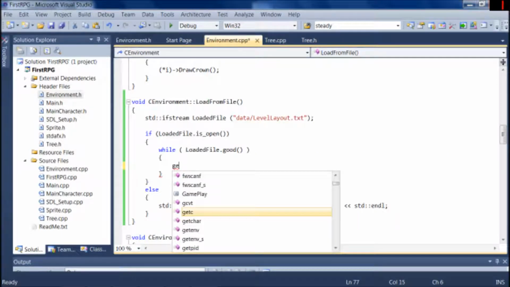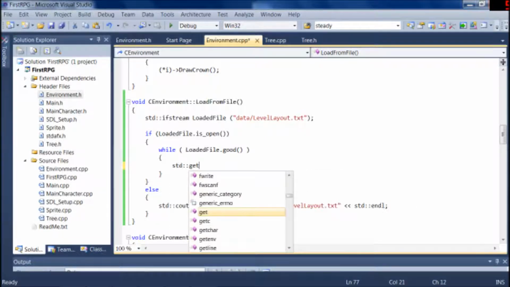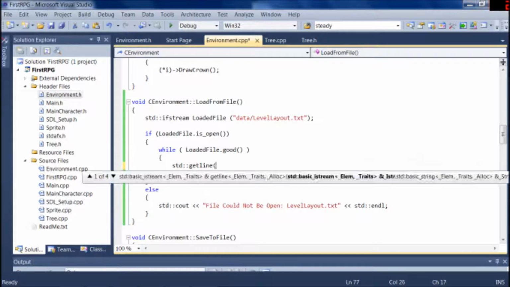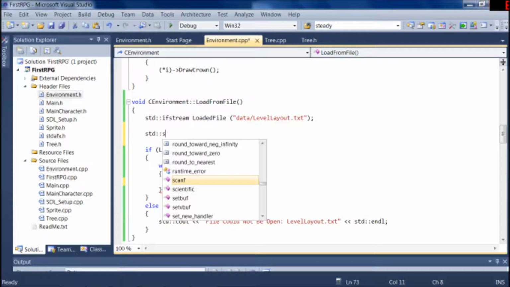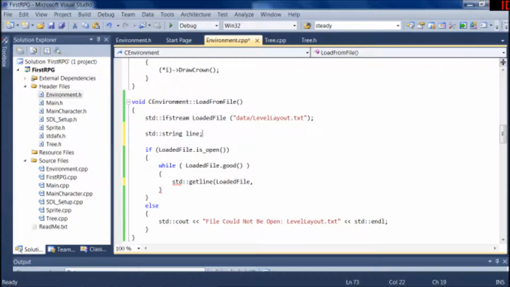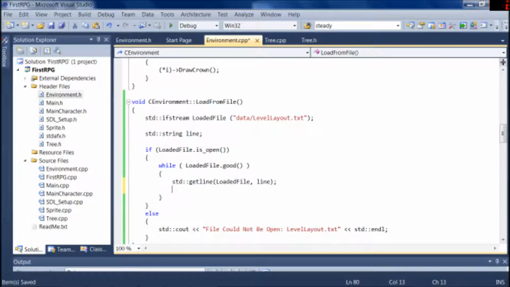And it's going to be std::getline, and it takes the file, which is loaded file, and a comma, and a string which we want to put this line into. So we're going to create a string, and we can just call it line, and so it will put it into line. So now we have each line of the file.